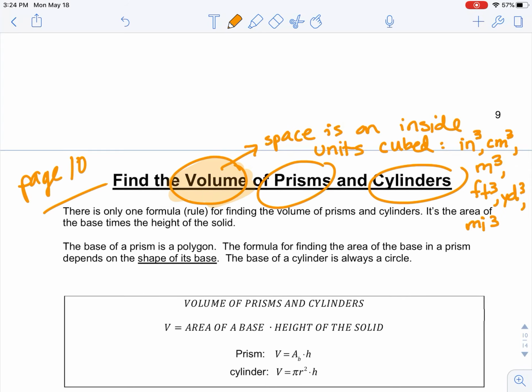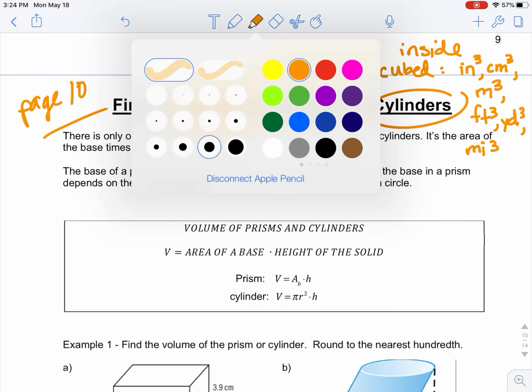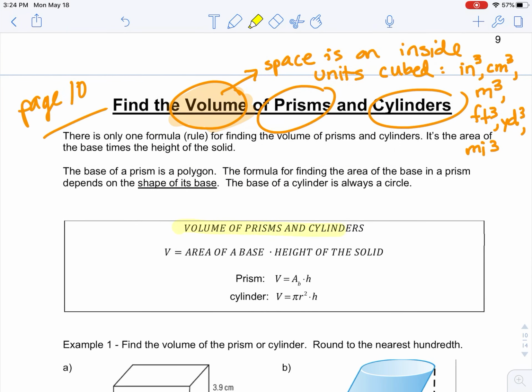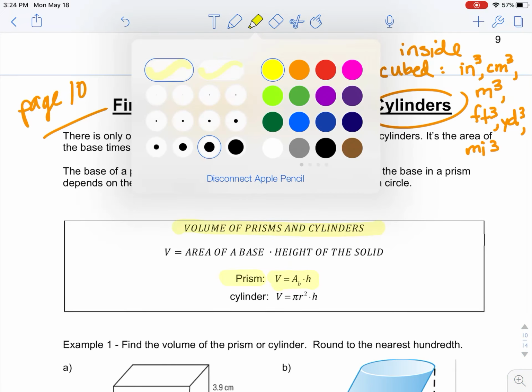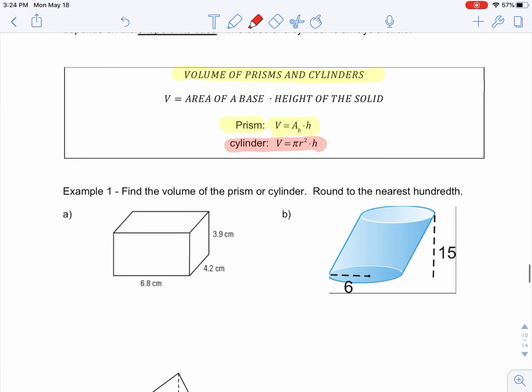So just like the other ones, there's a formula you need to learn. You're just going to follow along with these formulas that you're going to use, apply the correct formula, do the problem. It's pretty easy as long as you just plug in that formula. So if it's a prism, your volume formula is area of base times height. If it's a cylinder, its volume equals pi r squared times the height. So let's do examples of each.